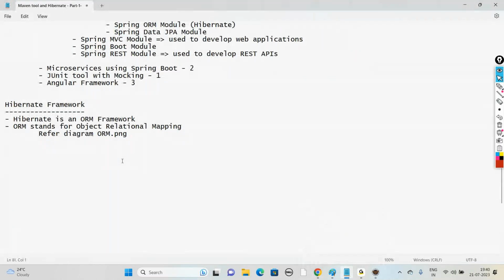Now, let us go with the Hibernate overview.